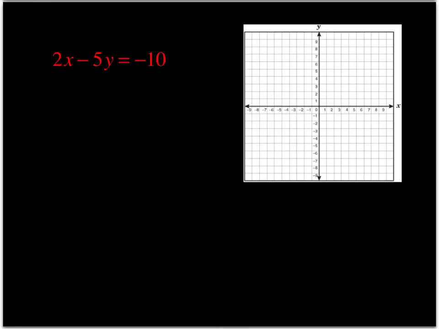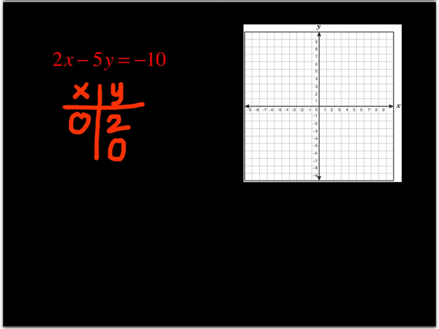What happens when we get an equation that's more in standard form like this? Well, we've been practicing this a little bit. Even last chapter we did this. Sometimes standard form works out pretty nicely to make this little chart like this. Put in 0 for x and 0 for y. So if I put in 0 for x, 2 times 0 of course is 0, that term is basically gone. -5 times what is 10? So it would be 2. So I know the point 0, 2 is on the graph.